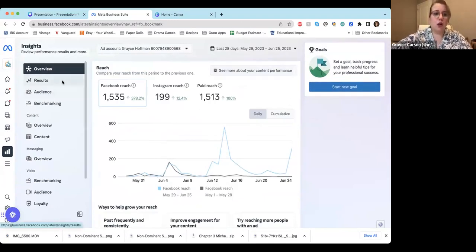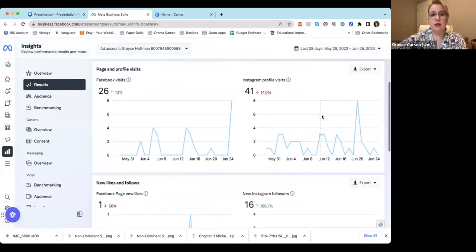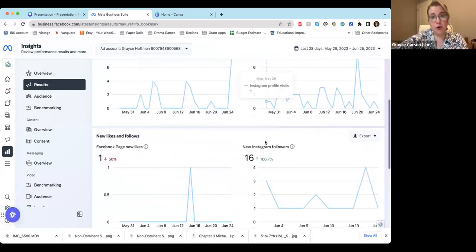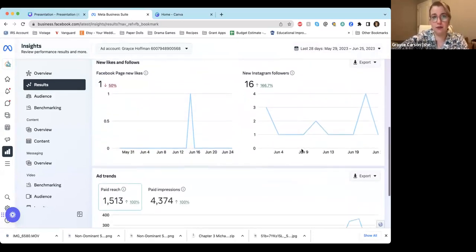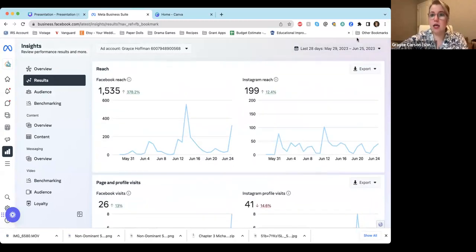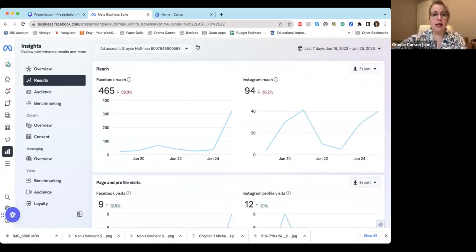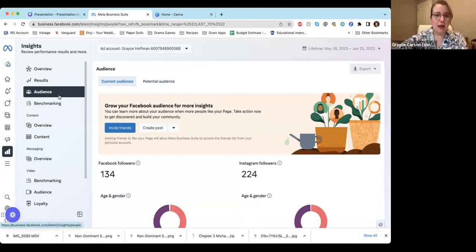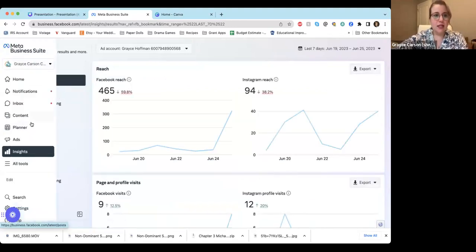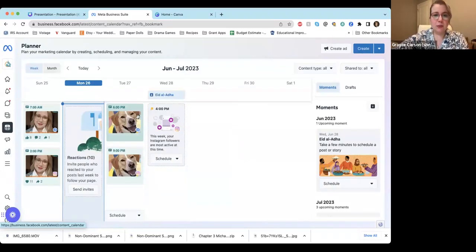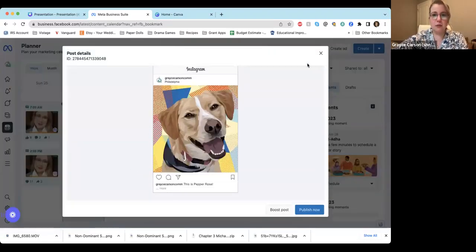If we go to all of our results, you can see how many people went to your profile and then how many followers you got. 16 new followers. And you can change this to be any amount of time. So the past week, the past 14 days, it is red when it's down after your all-time high. And it seems scary, but it's actually, those are good numbers for my account. Great. So then it's planned, it's scheduled at an optimum time.